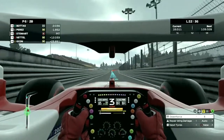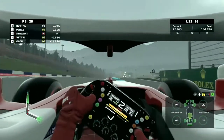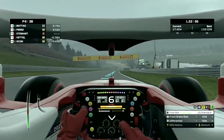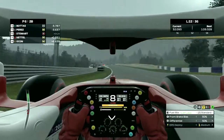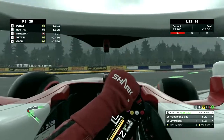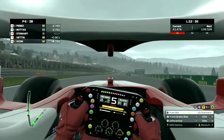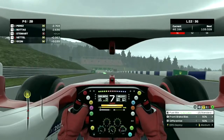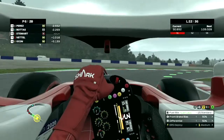That was our last stop. No more scheduled pit stops. I've managed to get DRS somehow coming out of the pits. I'm still ahead of Vettel. I'm in 6th. Soft tyres, in 6th. Chasing down Bottas, Perez and Leclerc. 15 laps to go. Come on, let's see what we can do.